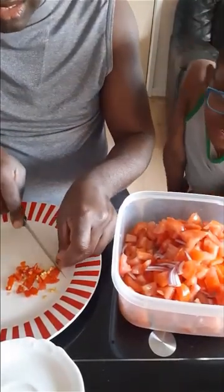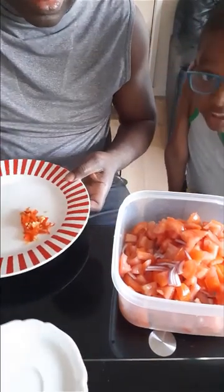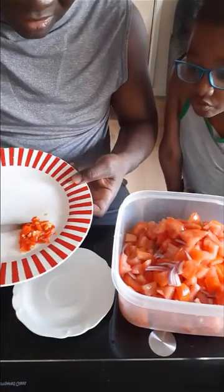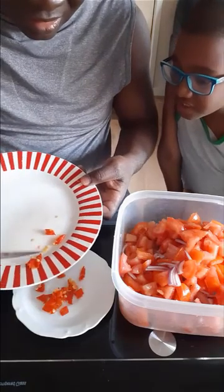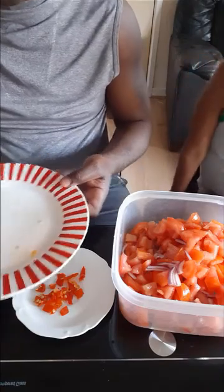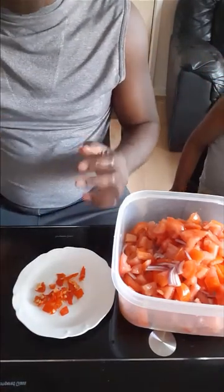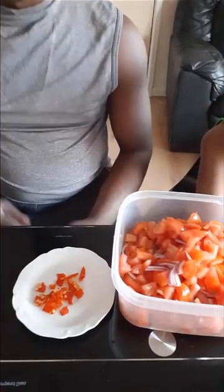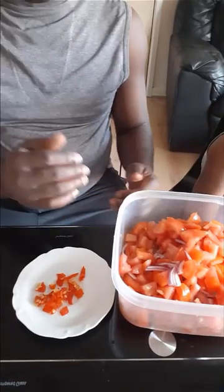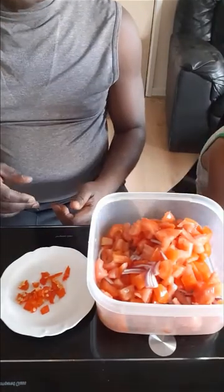But you don't really have to put pepper in there. Okay. If you want, you can. Yes. If you want to, you can. So we've done now for the ingredients. Basically, that's all you need to chop. That's all you need to start with. You chop the pepper, you chop tomatoes and onions, and that's it.